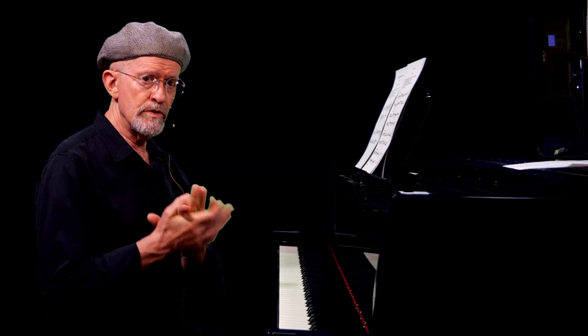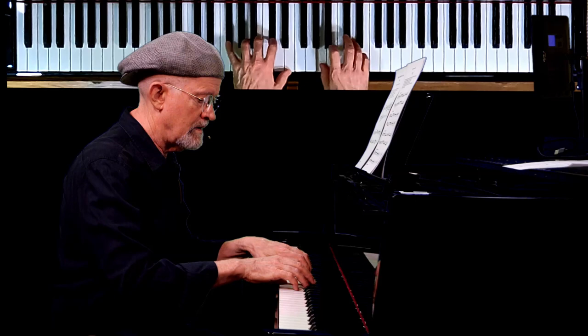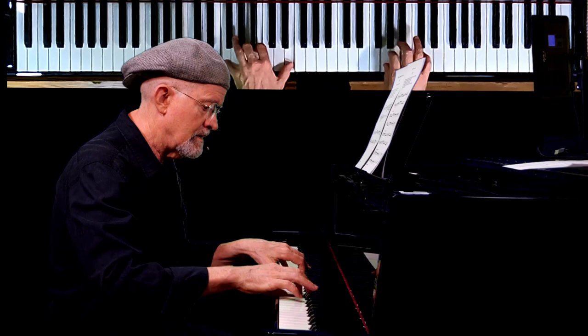Okay. Now you might be wondering, why is this even important? Why should I do this? Well, the reason being, a lot of times when you're playing from chord to chord, you need to change the scale you're working in — and that's not only for soloing or doing riffs, but also for accompanying. For instance, let's say we're playing a D major 7 — I can play a D major scale. But then next thing you know, we're playing a G7, and for the G7 I'd play this scale. No matter where you are, you've got to get used to changing your scale, even in the middle of a song. The point of these exercises is to get you used to changing the scale you're working in, no matter what point you're in — in a scale, a riff, a solo, or whatever.